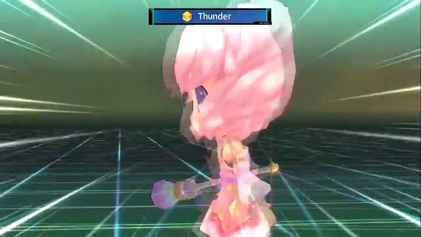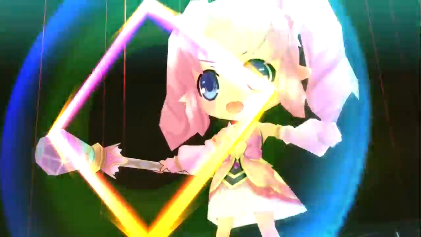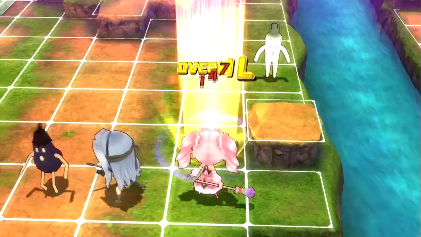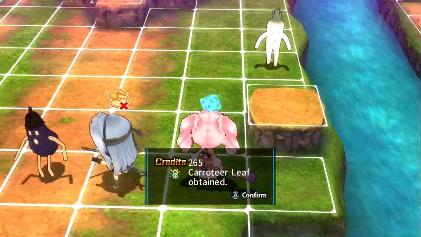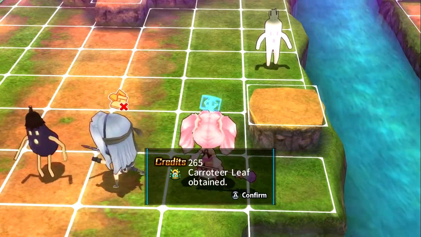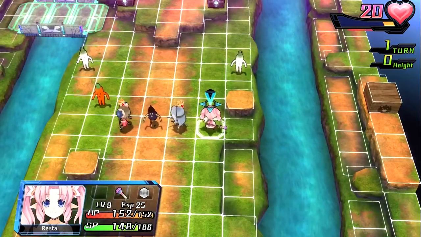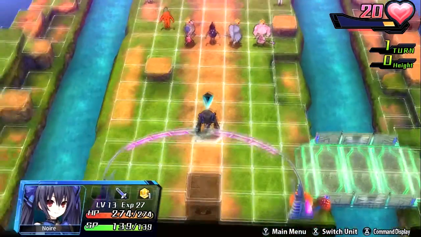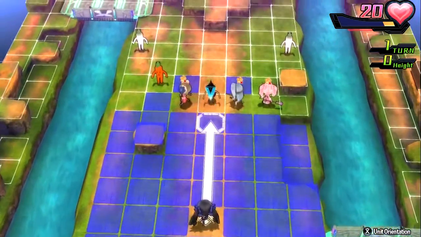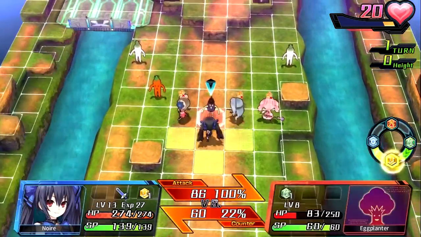Here we have the Lily rank cutscene. As you see, it was short, but it gets annoying if you have lots of Lily bonuses over and over again. That's an overkill, and we get character leaf and some money. And also 4 experience since you killed it. Then let's move Noire up and attack.